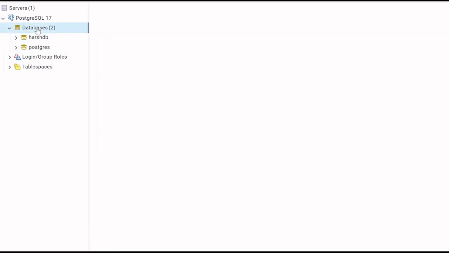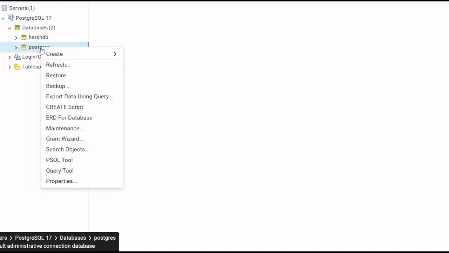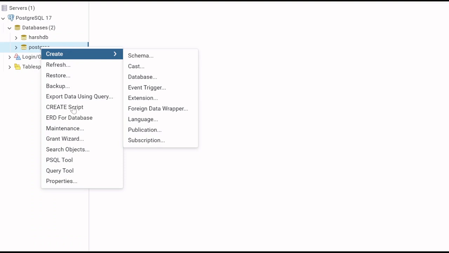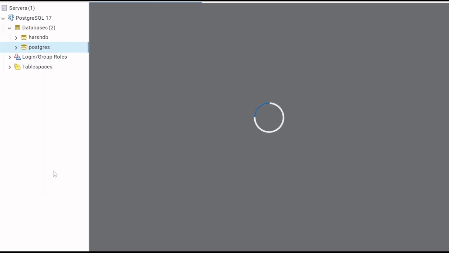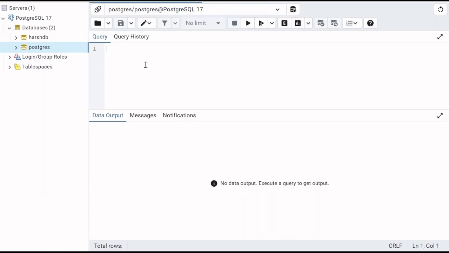If I want to create more databases, we can simply right click on this postgres DB and go to the query tool. Here you can type any query. If you want to create a database, you can simply type create database, and we can give some name, db_hd_insights, for example, and simply run it.